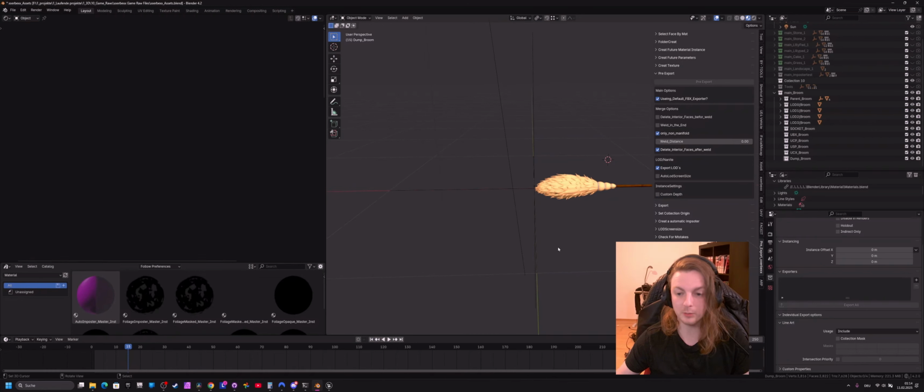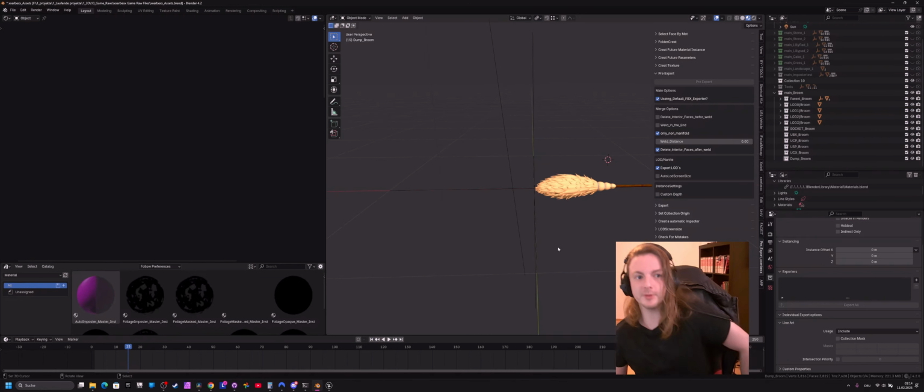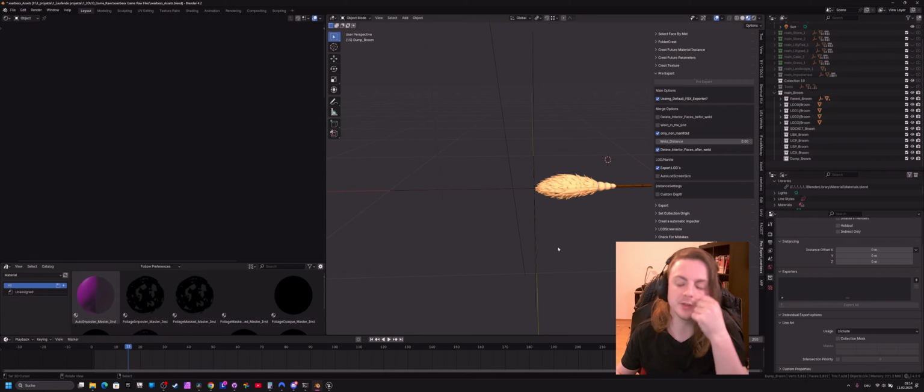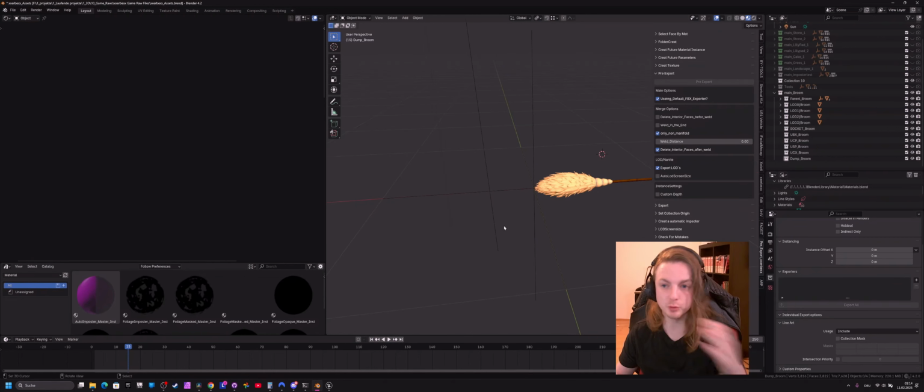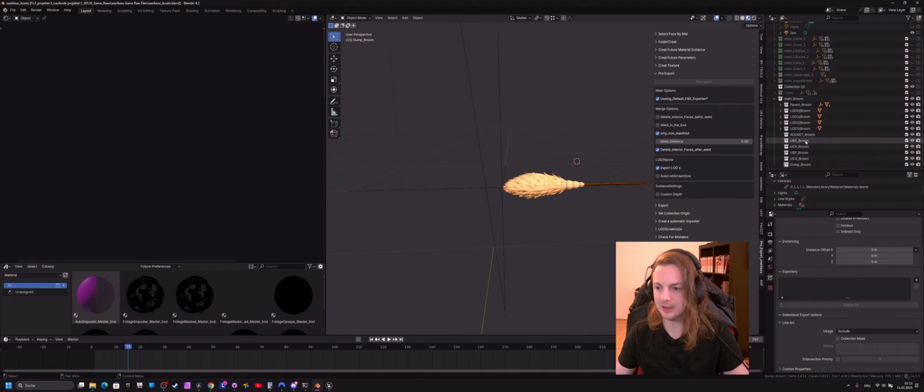I don't know how much longer I will support it, because it's kind of troublesome working around that instead of just exporting things. I think the idea of placing things in Blender sounds nice. It's just not in reality. For anything that's bigger than a room, you probably want to have some way of control in Unreal of doing that. So anyway, there are a few more collections we have to cover here.